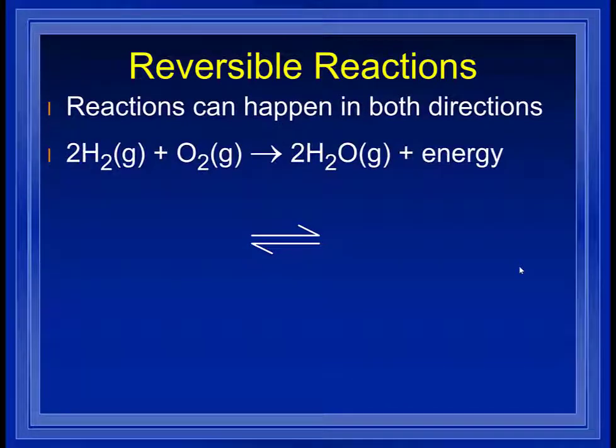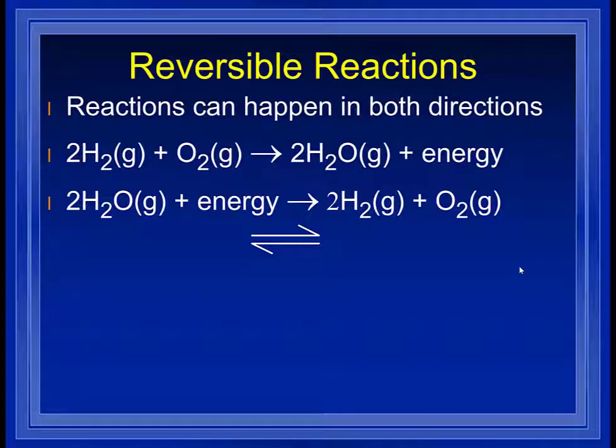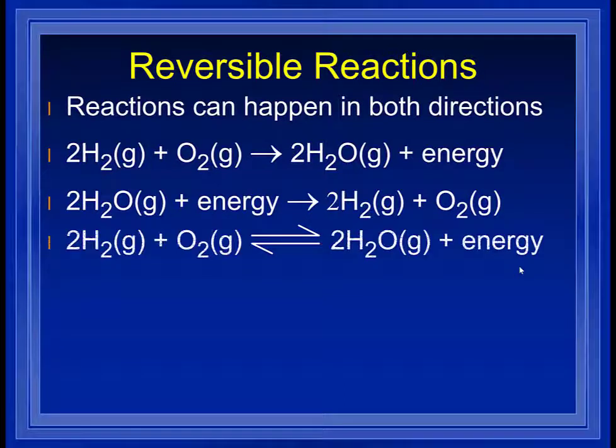Okay? So we saw that we could put hydrogen and oxygen together and make water. We got energy. That's where we got that pop out of the test tube. But if you remember, I made the hydrogen and oxygen by separating water, by putting energy in. Now, scientists are pretty lazy. They don't want to have to write the same equation twice. So they're just going to take that equation and write it once and change the arrow.